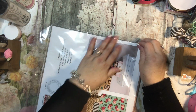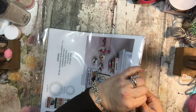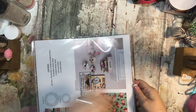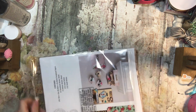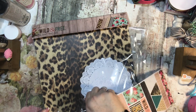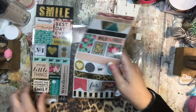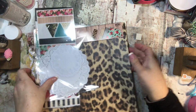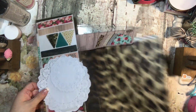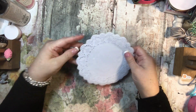Okay, so let's open this and see what we have. And I just like to tuck those in since it's sticky. I don't want it sticking to anything, so I just tuck them in like that. Okay, so we have, goodness, sticker sheet, doilies, and paper. I'm going to move that. I'm not throwing anything away yet, but I'm not going to have it messing around with me either.